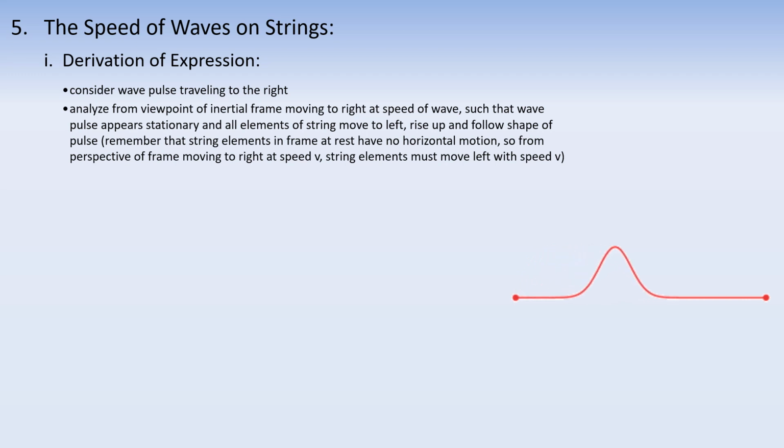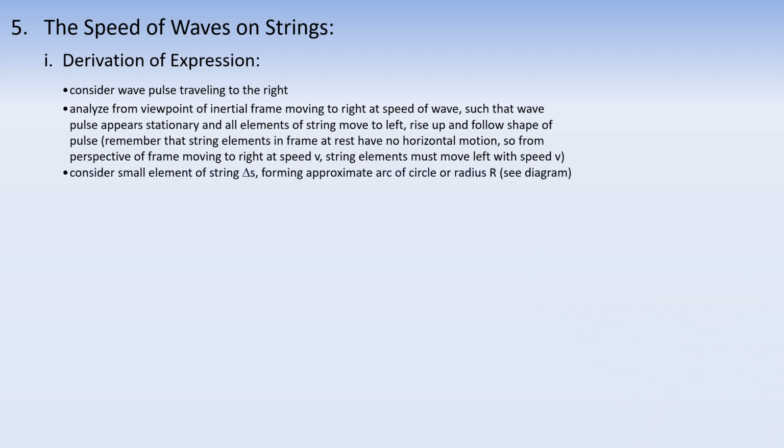So what that means is, from the point of view of our moving reference frame now, a reference frame that is moving along with the energy or the wave to the right, when we look at the motion of the particles now, rather than being at rest, these particles now move to the left with a speed opposite the wave speed v. So our particles now have motion to the left in this new reference frame.